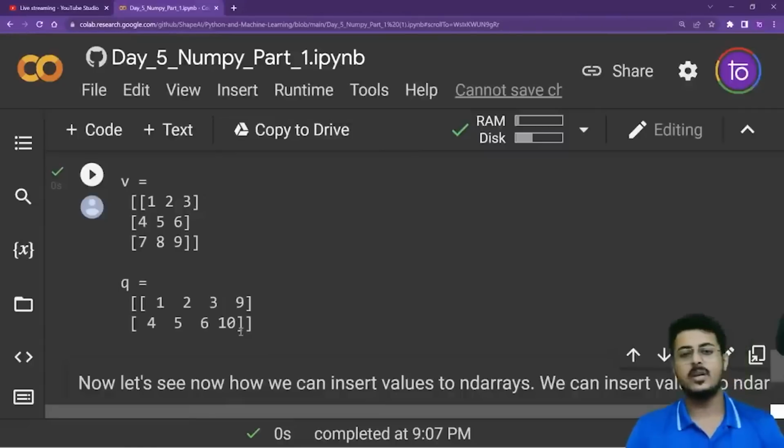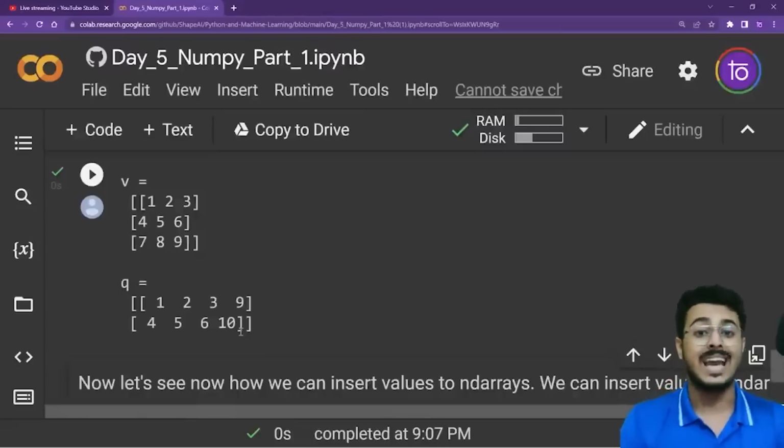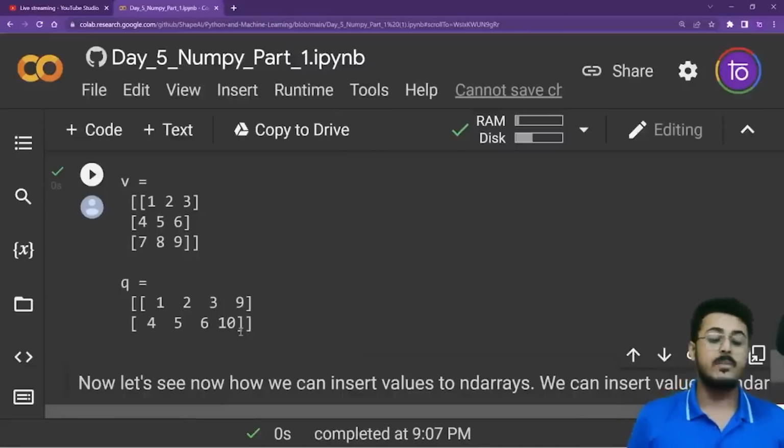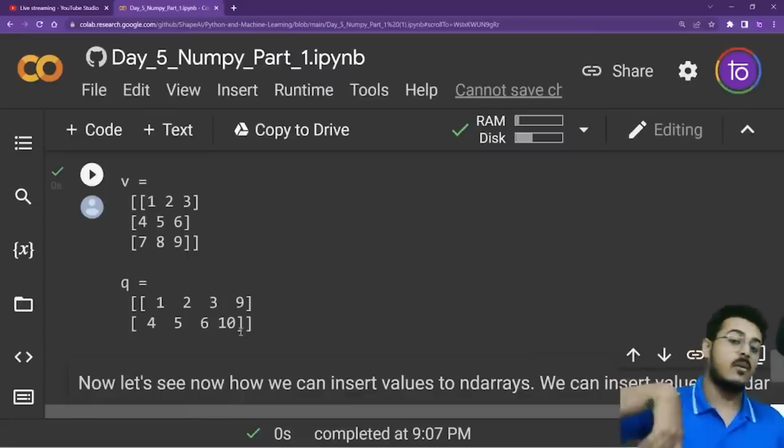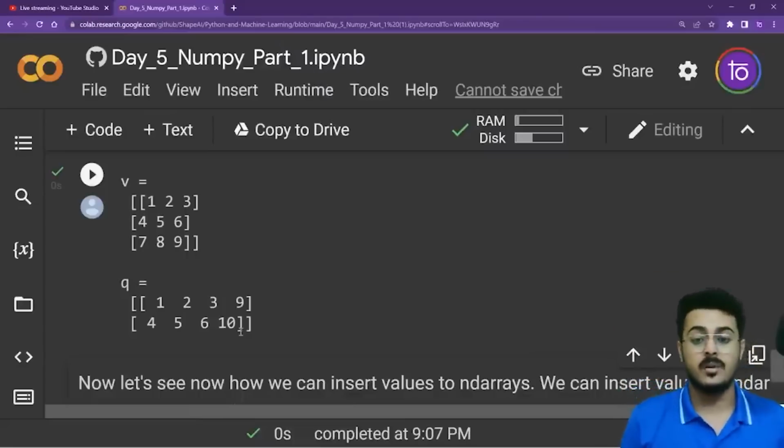Guys, are you able to understand up till here? So this was how to add it at the very end of the list itself. What if I don't want to append it? I don't want to add it to the very end. I want to add it in between anywhere. Like I want to add a second column, in between the 0th index column and the first index column. I want to insert it in the middle of it. How to do that? Let's try to understand it.